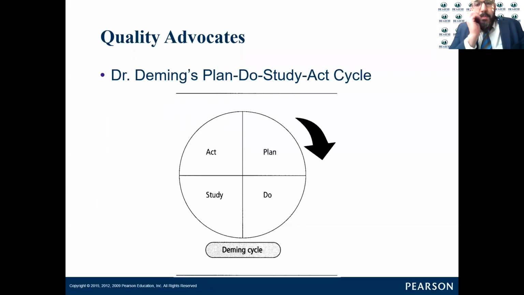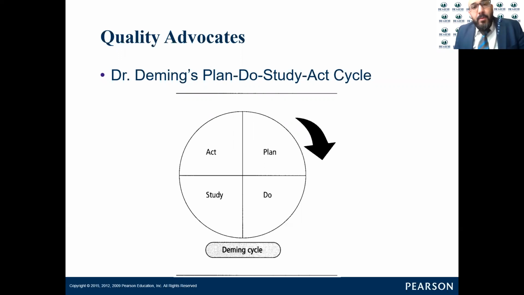Before we go ahead and talk about these techniques, we're going to use the problem solving techniques from the Deming cycle: plan, do, study, and act. In the plan phase, we identify the problem. We recognize that there is a problem, and then, based on our understanding of the problem, we propose some plans.